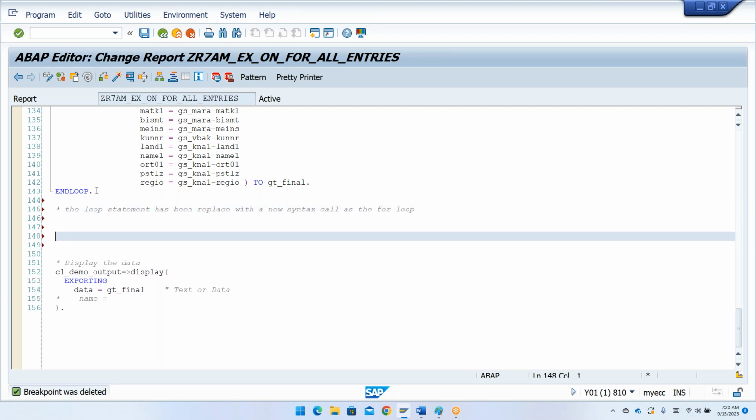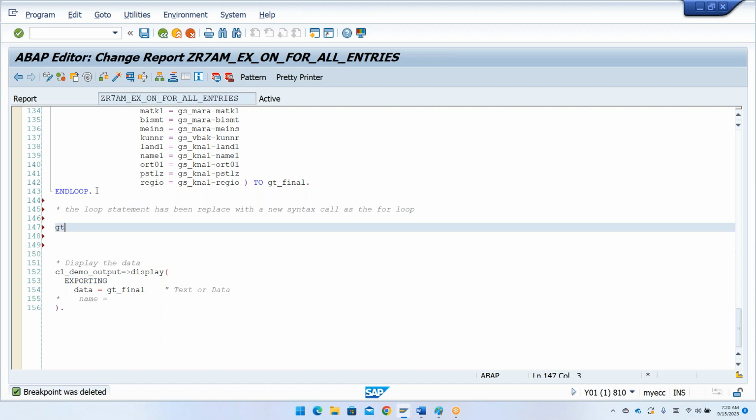Now, the syntax is, you will fill up your final table, GT final, is equal to VALUE hash, and you will be writing your FOR. So here you need to provide your work area. FOR work area IN table. What is your table?